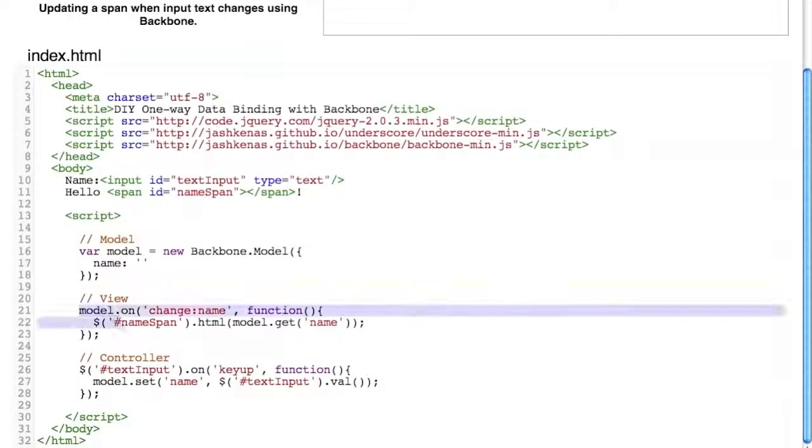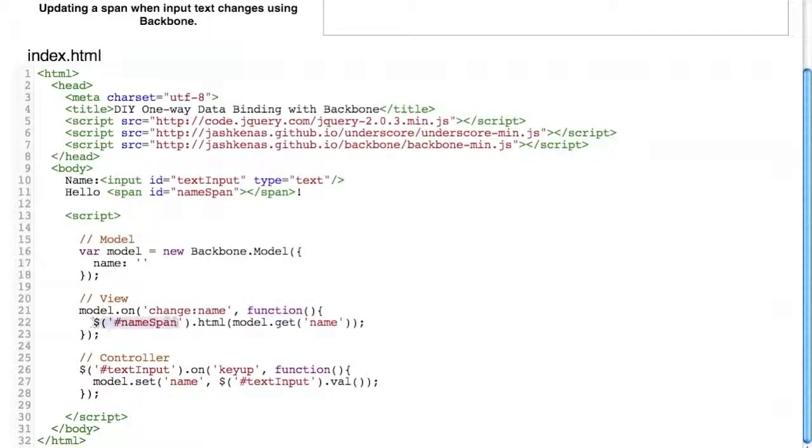So here's how you listen for changes. model.on is the Backbone API for adding listeners to the model. change:name. If I were to just add change to model, it would get this event for all changes. That would work in this case, but I wanted to teach you also that if you use :name, it only listens for changes on the name property of this model. And this is the callback function.